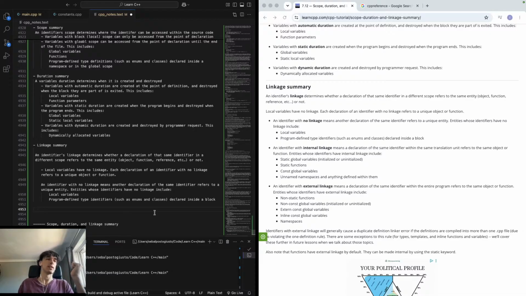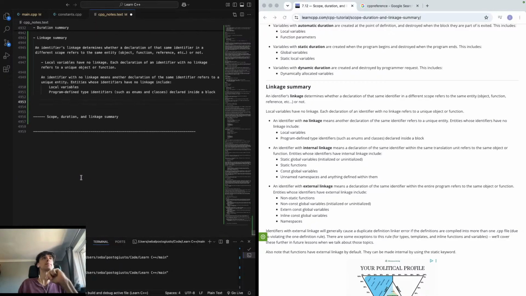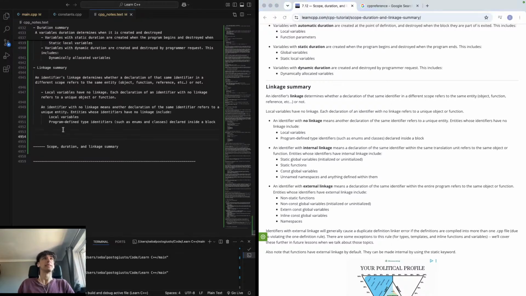Just like you have automatic duration, static duration, and dynamic duration, and scope of local and global. Okay, starting to get the hang of it a bit.